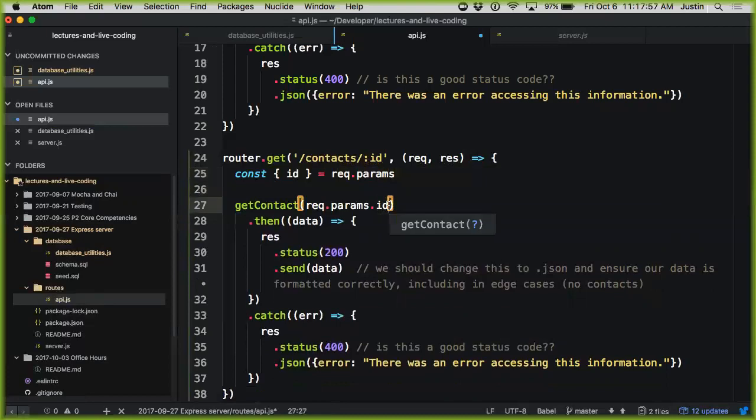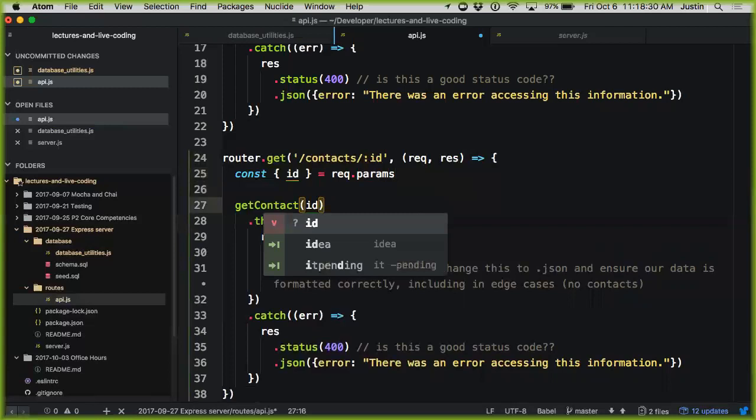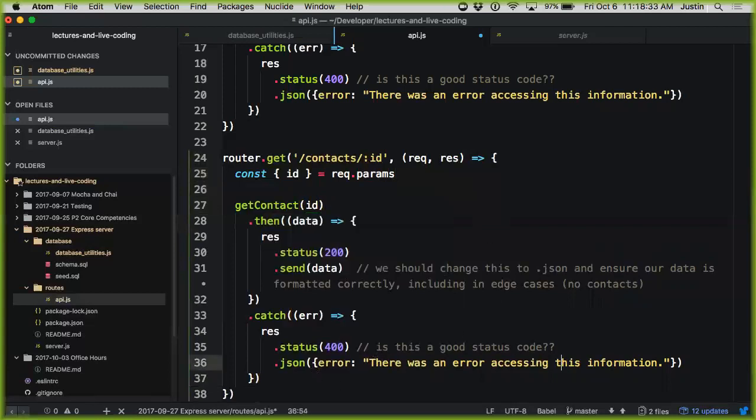One of the reasons I like it is because when you're scanning your code, it's pretty easy to see what parameters you're using. You can look at the top of this function and say, oh, okay, I'm pulling off the id parameter and the first name parameter and the last name parameter. You can just see it all in one place. It's a matter of style. You won't be docked points if you do it the other way with req.params.id. But this is the style I like because then you can access id here. And if we needed to say there was an error accessing the ID, we could do id down here and wrap this in backticks, and not have to do req.params.id there.